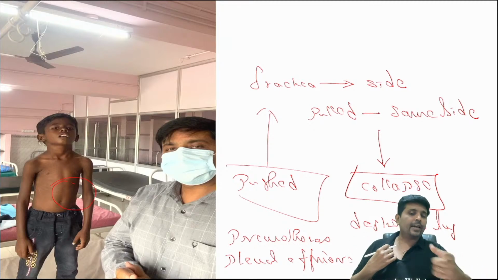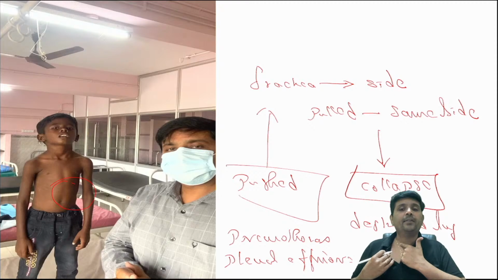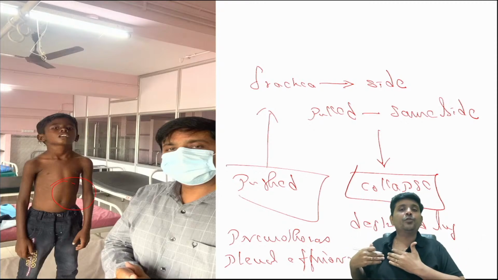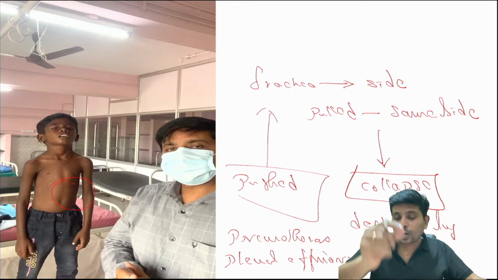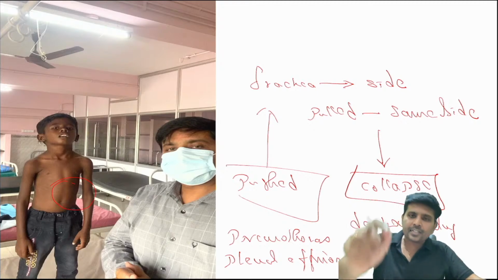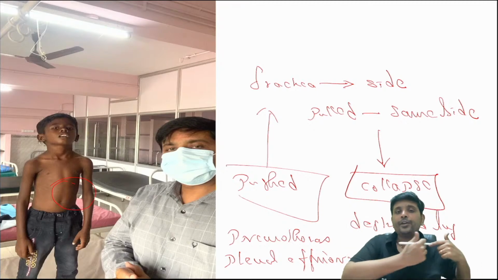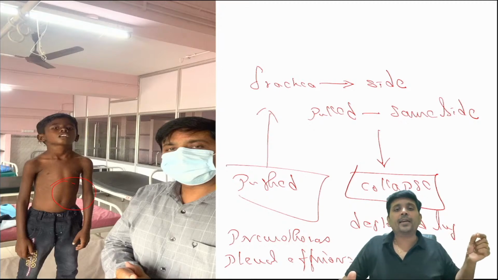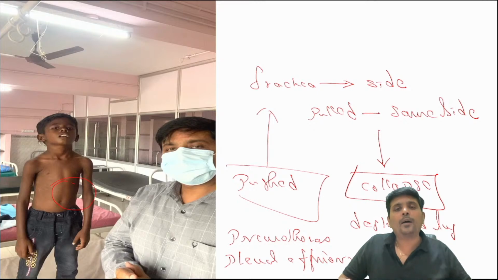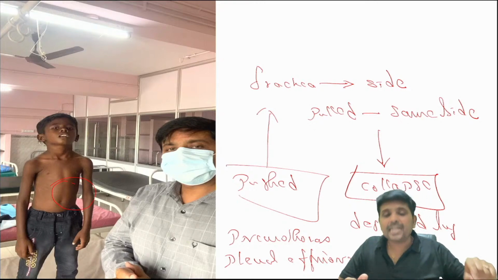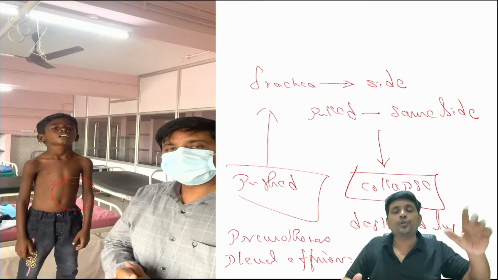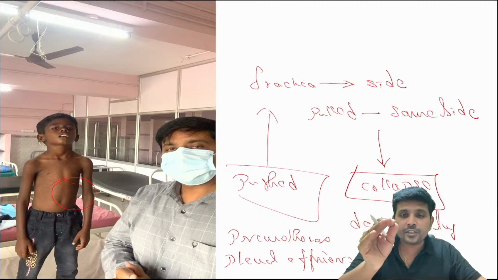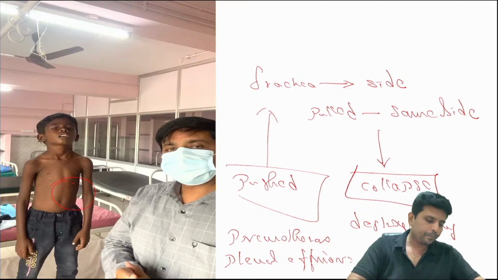So here on this side, the right clavicular head of sternocleidomastoid is prominent. Either it can be due to same side pathology such as collapse of right lung or destroyed right lung, or it can be due to a pushing effect from the opposite side, which is due to either fluid in the pleura, pleural effusion, or air in the pleura, that is called pneumothorax. So this is called trail sign.